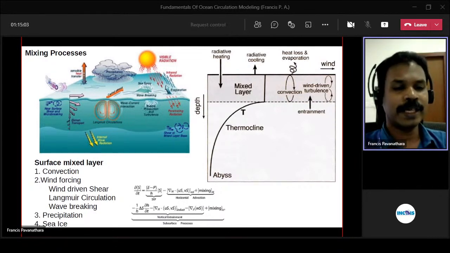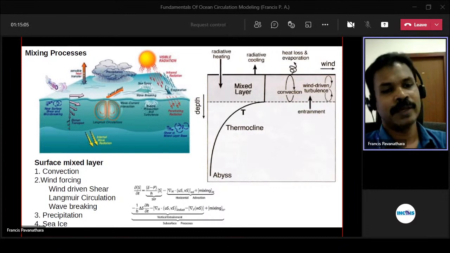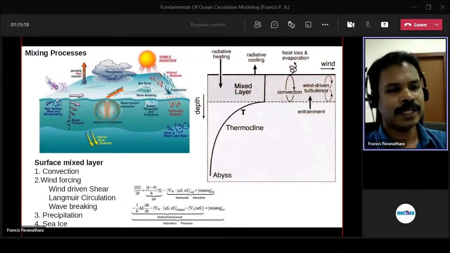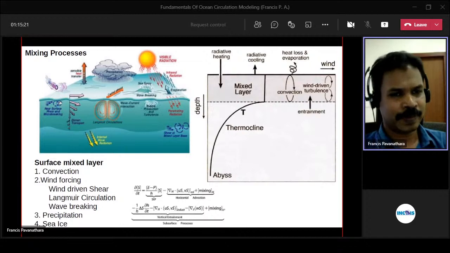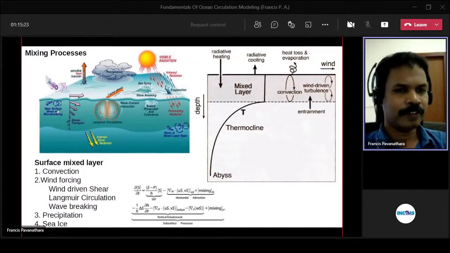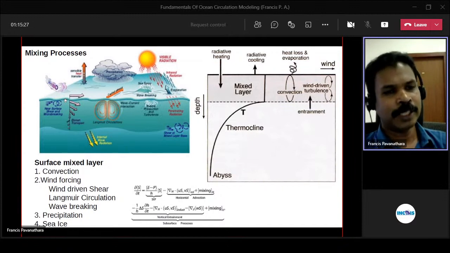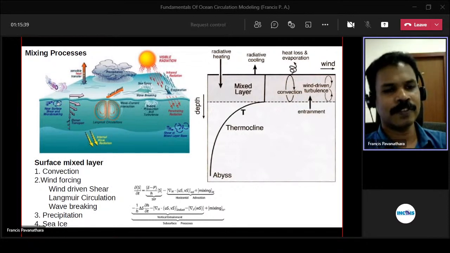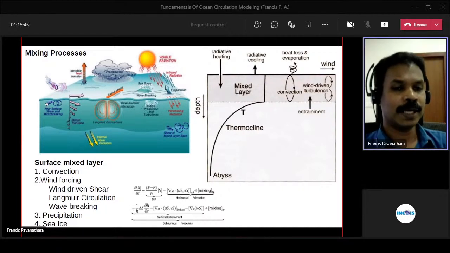So if you have a gradient in the velocity, whether it is vertical or horizontal, you are going to get a turning effect. It's the curl. So in this case, you are going to get a turning, overturning, and that overturning is going to increase the mixing. So one effect of wind is giving momentum, starting the flow. But at the same time, once the flow is started, it can introduce mixing. So one way of mixing heat energy received at the surface is through this shear, shear in the currents, horizontal current.